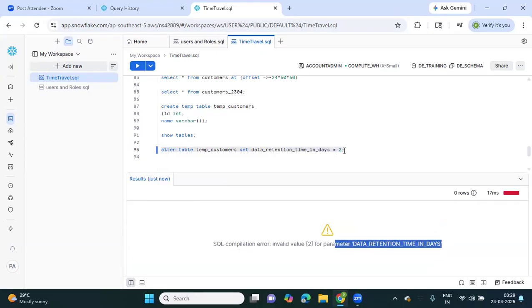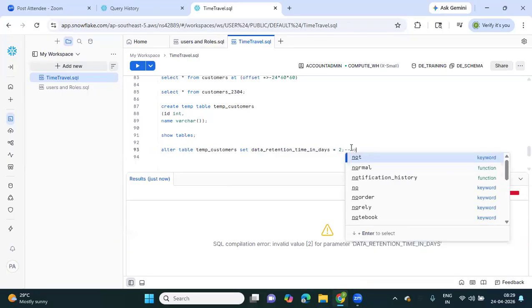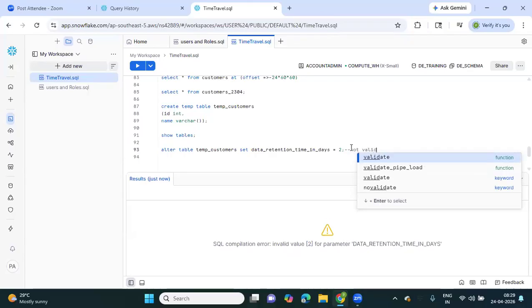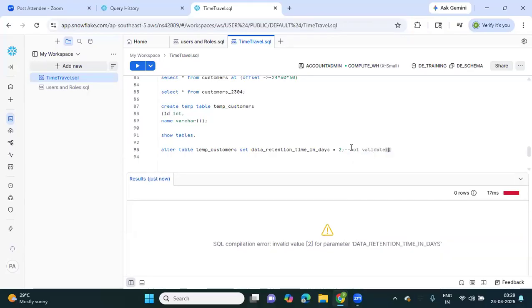Because the table itself will not exist for 2 days, how will you set it? That's the scenario. It is not valid. You can set it to 0. 0 is valid. But if you set it to 0, you won't be able to see what happened 1 hour ago or 2 hours ago.